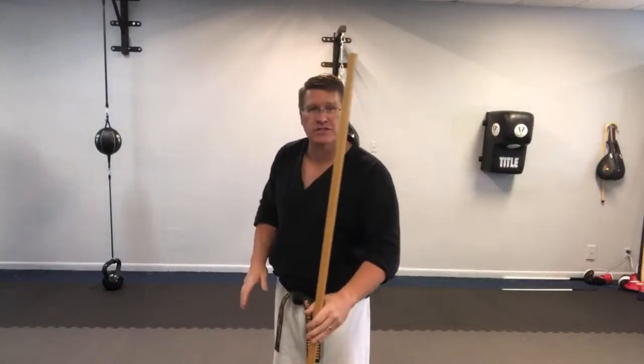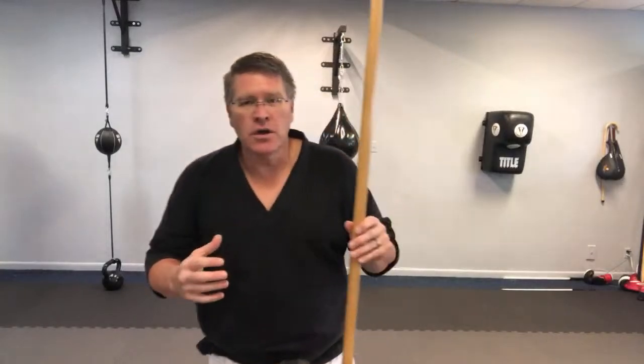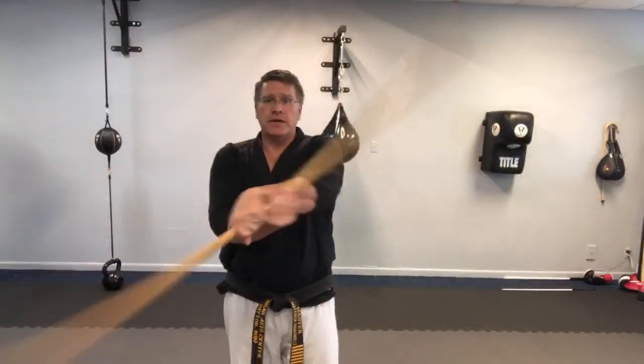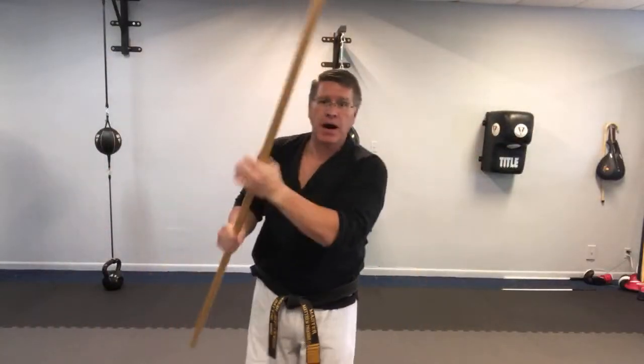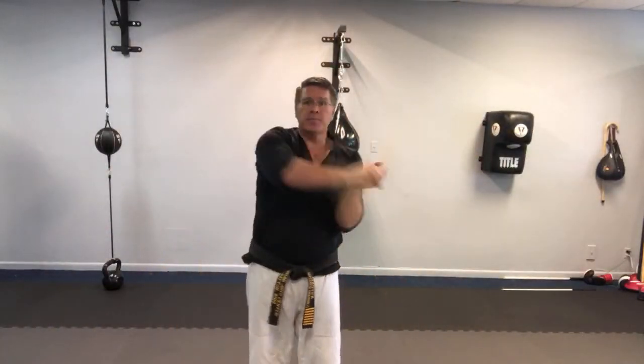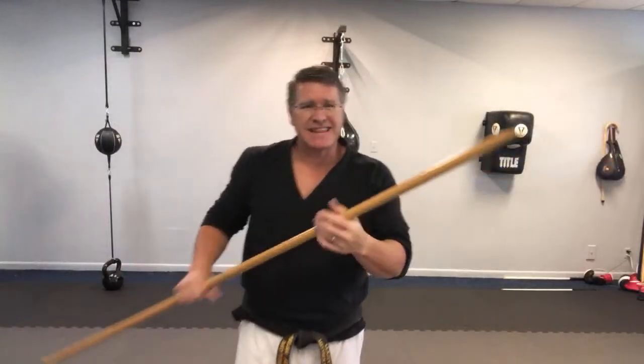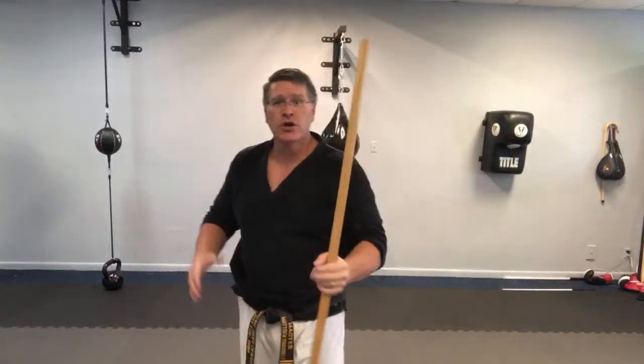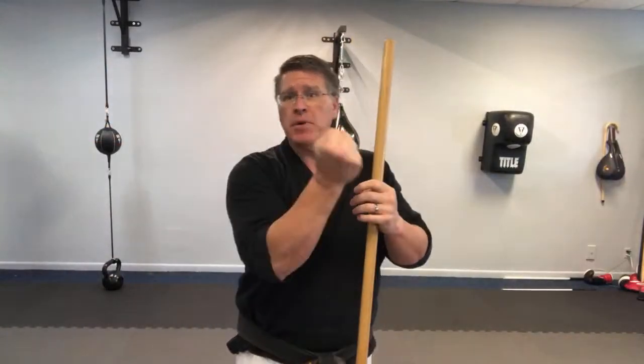Any other martial arts long staff. Maybe it's a Korean jongbong or the Chinese gun or bang. Maybe you're in India and you do silambam, right? Silambam, really, it's a thinner stick. It's not as long, but man, that thing moves fast. And those guys who are really the silambam masters, amazing. That's the birthplace of martial arts. Started in India, moved through China and other parts of Asia, but you bring it back to India.